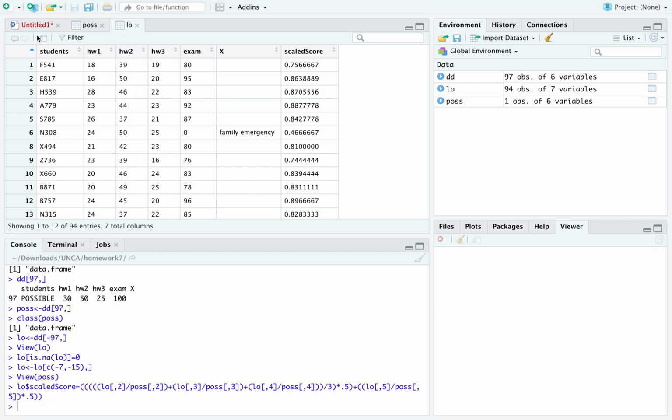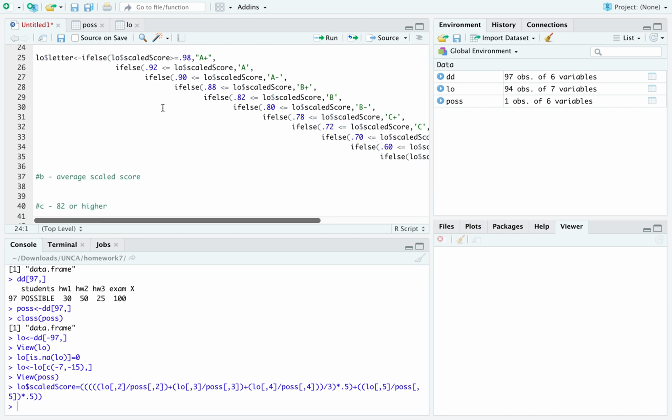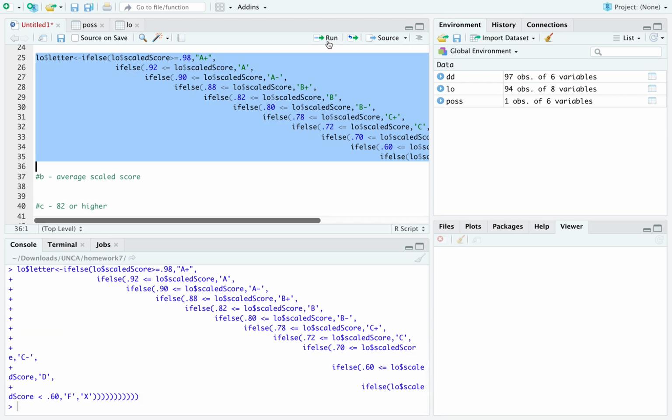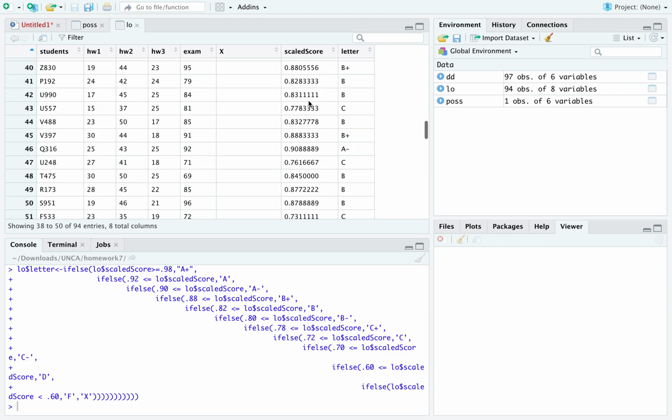Okay, the next thing that we need to do, and again, I wanted to save us some time so this video wouldn't last forever because it took a while to type all this in. I'm creating a column called letter, and it's a big if-else, and you can slow it down and freeze the screen to take a look and see how I did this. They're nested if-else statements where we say, okay, if the scaled score is equal to or above 98, then this field is going to be an A+. If it's above 92, whichever one it fits, it's going to select. And I'm just going to kind of wave my hands and run it. And we should be up to 8 variables when that happens. There's 8.